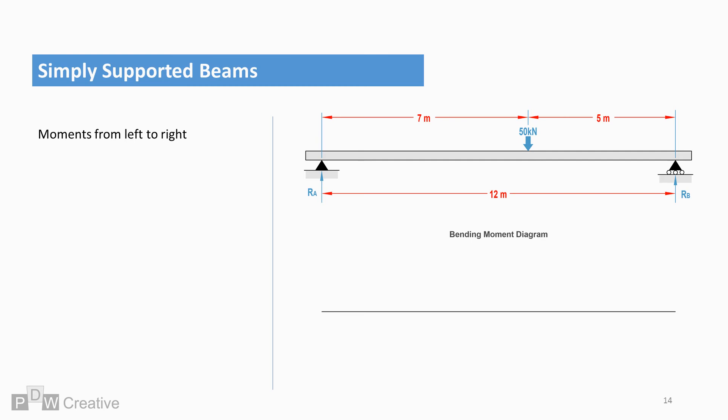or focused in a downward direction, this being negative, sometimes referred to as hogging. Let's plot the diagram. We need to work along the length of the beam from one end to the other. I'm going to choose to go from left to right.